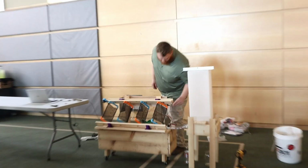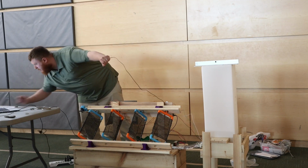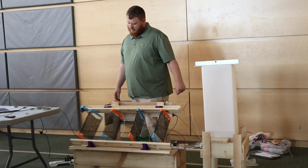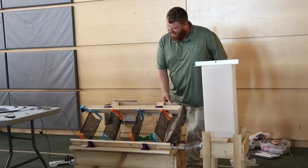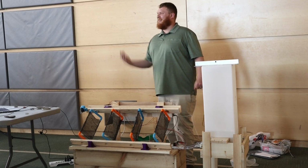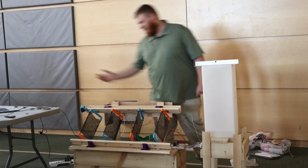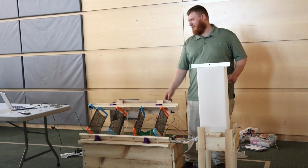But if we warm up our thermistor, it's gonna freak out for a little bit because the temperature is coming up. Oh no! Because the temperature's coming up very slowly, it's dancing along that line, the threshold that I have set in code for it to start to transition over to blocking the sun. And because it's doing this so quickly, there it goes. So now it's warm enough to warrant having shade.